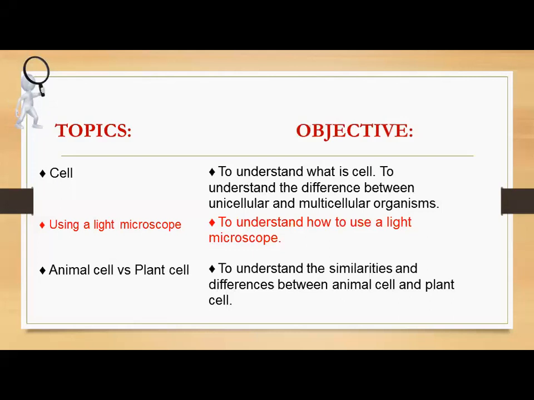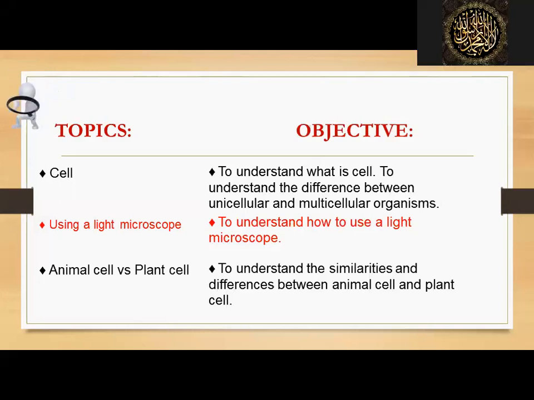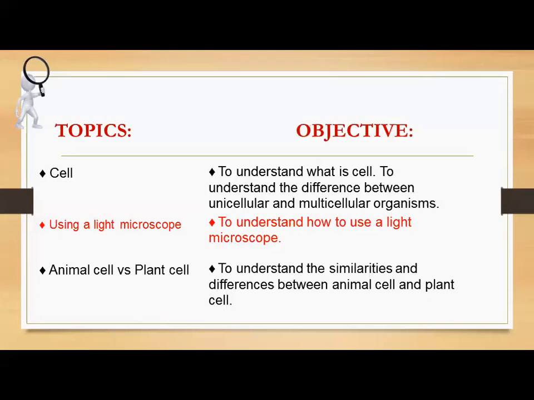Dear students, today my topic of discussion is about the cell and using a light microscope, and we will compare animal cell and plant cell. And at the end of the lesson, you will be able to understand what is a cell, to understand the difference between unicellular and multicellular organisms, and to understand how to use a light microscope, and to understand the similarities and differences between animal cells and plant cells.